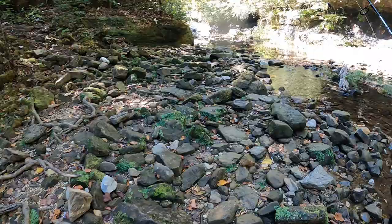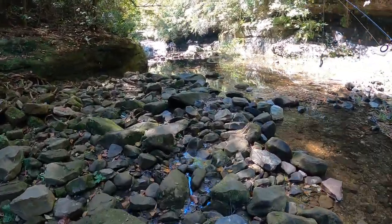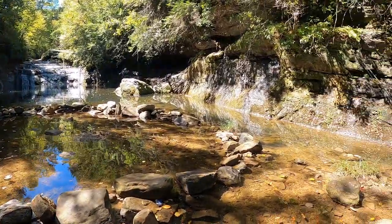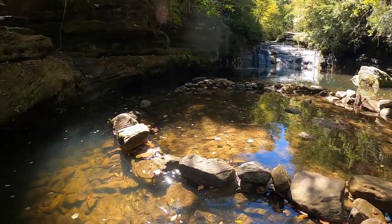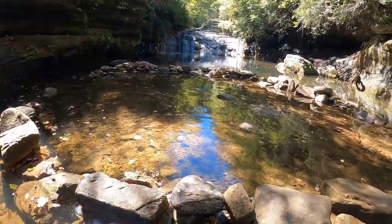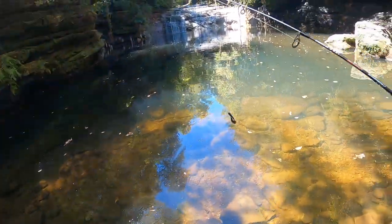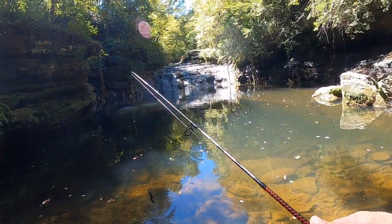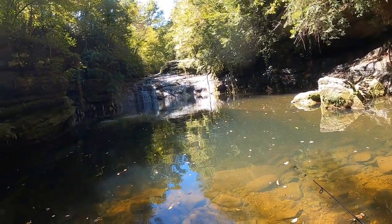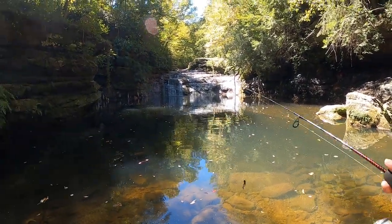All right, we'll finish the day off right here where we started. Right here where we came in at, right here below the waterfall. We didn't fish this big pool to start with. I imagine folks over time have just stacked up rocks and made this little round circle thing right here. Pretty neat looking. I guess it's the kiddie pool area. Now, what better backdrop could there be for fishing, y'all? I don't know if I'm gonna catch nothing right here in this little hole or not, but does it get any more beautiful than that?